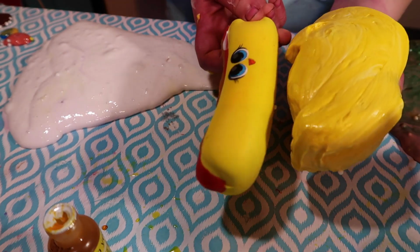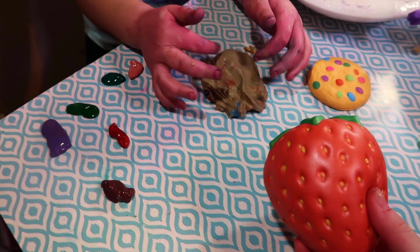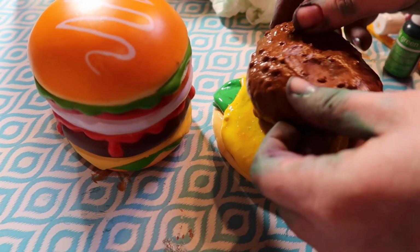It's actually the exact same color now. Look, it's melting. I'm gonna attempt to make this Ibloom strawberry. Lovely. Next is my actual burger.